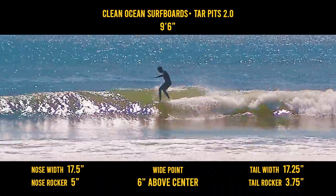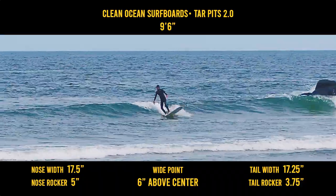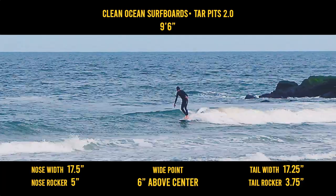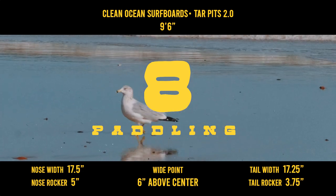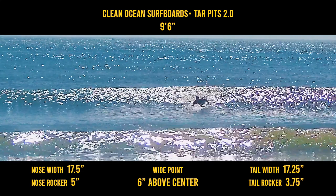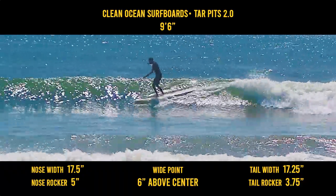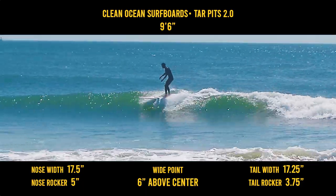Even though it is one of those boards that has technically more volume in the front of the board compared to the back of the board. Paddling, I gave it an 8. And for a board with a good amount of nose rocker and a good amount of tail rocker, there's not really a ton of board in the water, but it paddles really well.